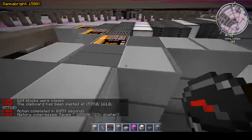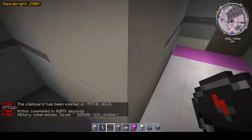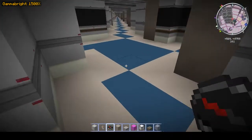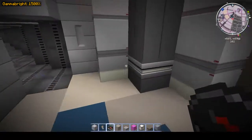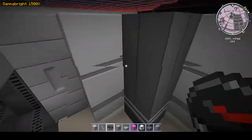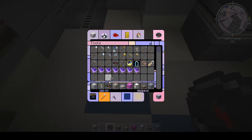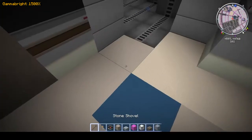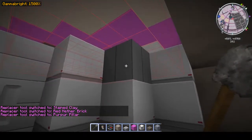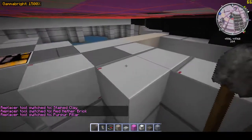Fly over here real quick. Yeah, see how that's all screwed up right there? That we don't want, so we'll come back around out here and take a look. See how I copied this section from up here? We don't want that. So what I will do is grab my stone wand and take care of this real quick. Okay. And on the side of here, we'll probably have to adjust that wall.